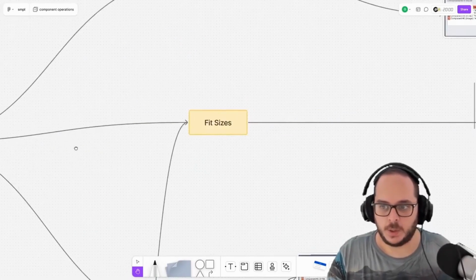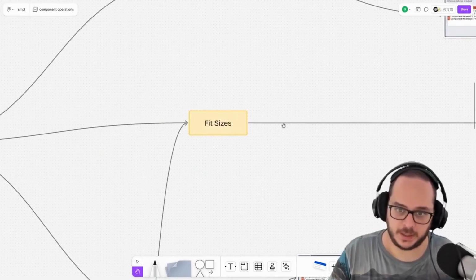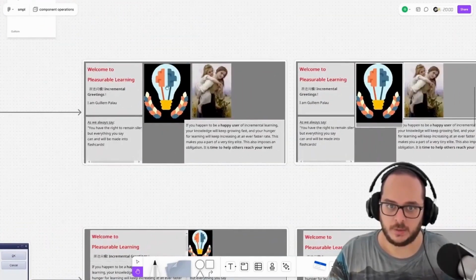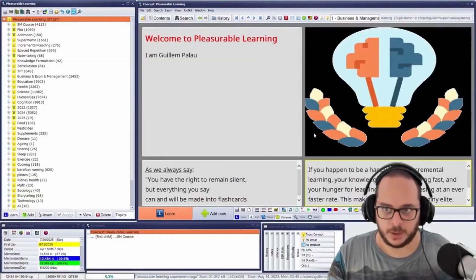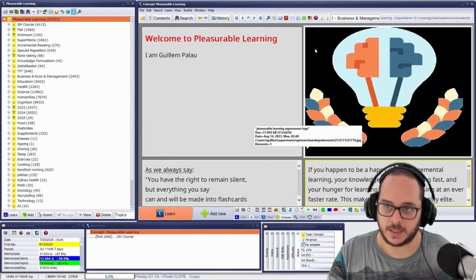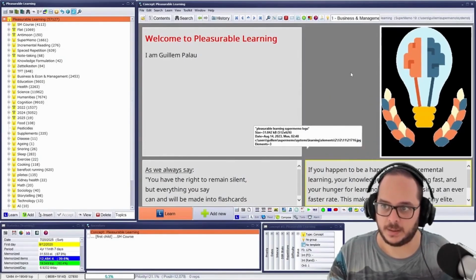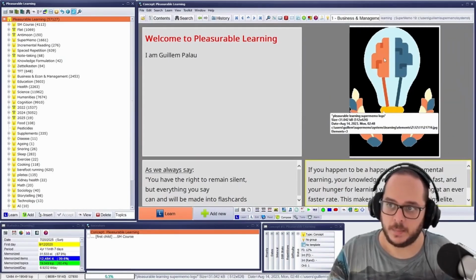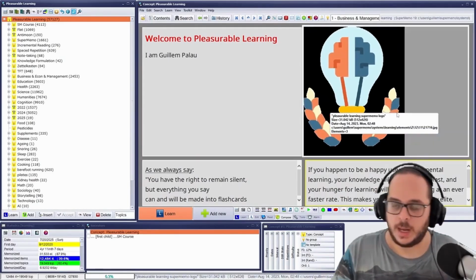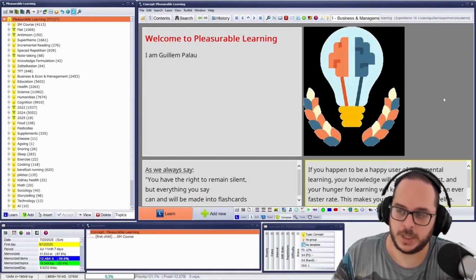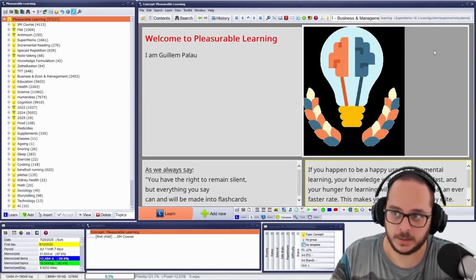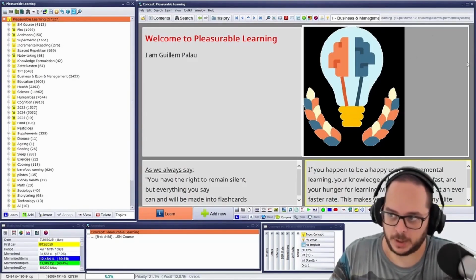Okay. So what happens when I select Fit Sizes? Look at that. Then there's a second image, always, because sometimes you don't appreciate that. Let me use SuperMemo for that. Do you see, if I click the image, now it's the entire thing. But perhaps it's like this, and hey, it's the entire thing once again. But sometimes it's not obvious. In this case, it's not obvious, right? Because you could say, hey, it could have been wider. It is. It's just that the picture has a different ratio, but the component is to the end.